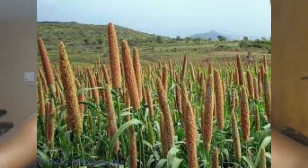Time of sowing. Sowing of the Kharif Pearl-Millet should be done with the onset of the monsoon, the first fortnight of July in the north and central parts of the country. This is in India. The first fortnight of October is the appropriate time for the Rabi season Pearl-Millet to be planted. Gap filling should be done by transplanting seedlings after 2 to 3 weeks of sowing.